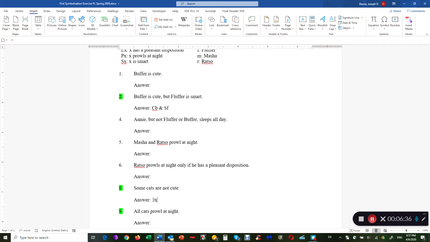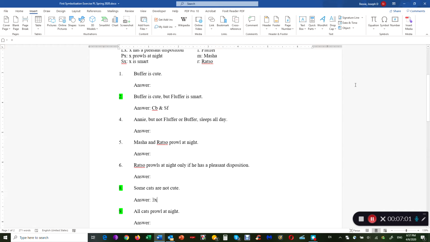There's at least one cat such that... When you use the universal and the existential quantifier, when you say "for all X" or "there is an X," you're not talking about X's, you're talking about the things in the domain. So for every cat in the domain would be the universal quantifier. There exists at least one cat in the domain, which would be the existential quantifier.